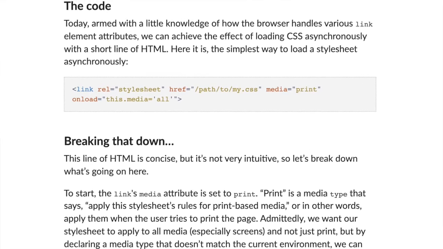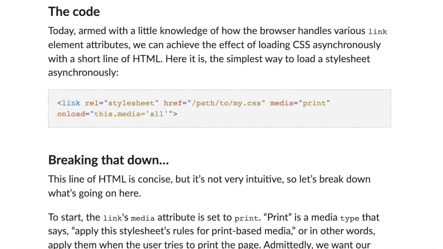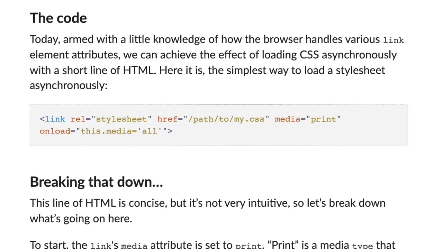It will defer it, load up the content, and then deal with that later. So you could put your CSS as a print style sheet and then put an onload method to change the media type to screen. This way it will skip it, go down, load all your content up, and then come back and load up your CSS.